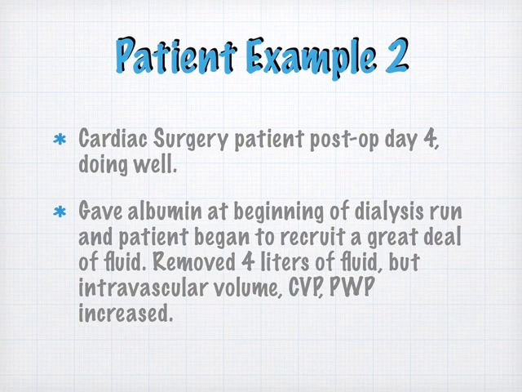Next patient was a cardiac surgery patient that I had somewhere around post-op day 4 or so, and was doing very well. I gave albumin to him at the beginning of the dialysis run, and in retrospect, I might not have done that if I knew what was going to happen, because he recruited a great deal of fluid. So I ended up removing 4 liters of fluid on him, more than I had anticipated. After I had given the albumin, his blood volume percentages started going up dramatically. So I could see that he was recruiting a lot more fluid than I had expected because of that albumin.